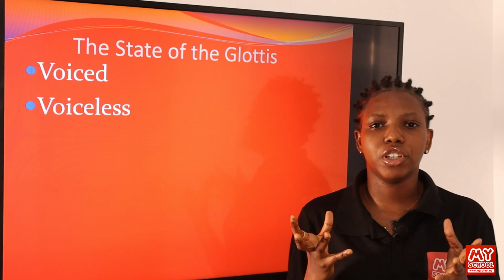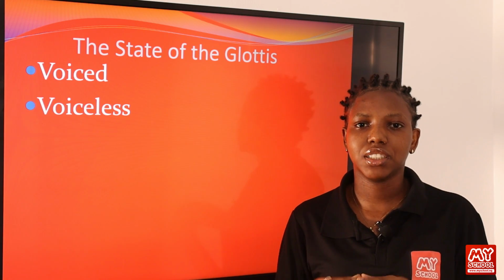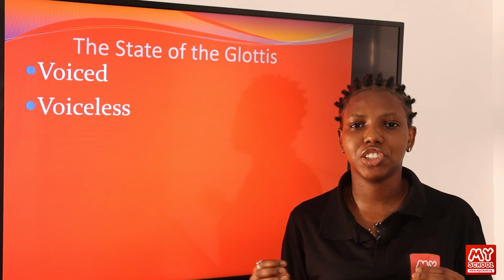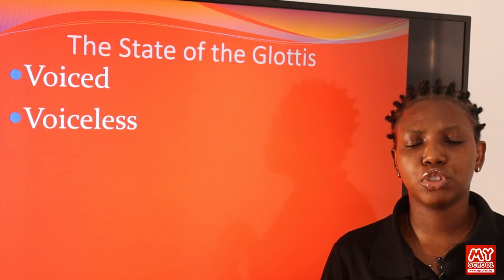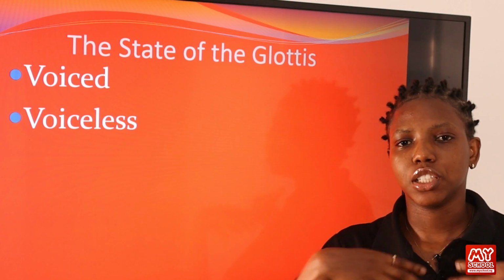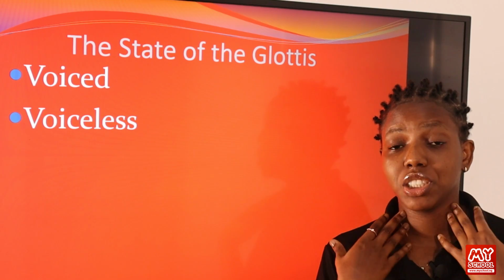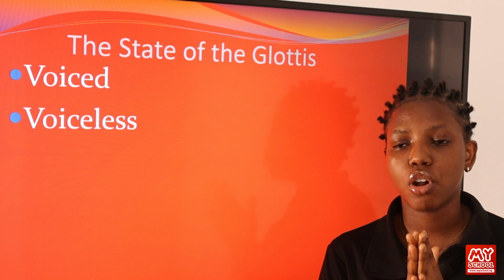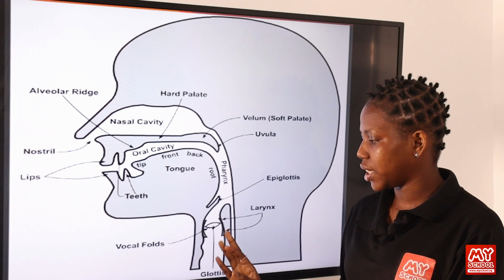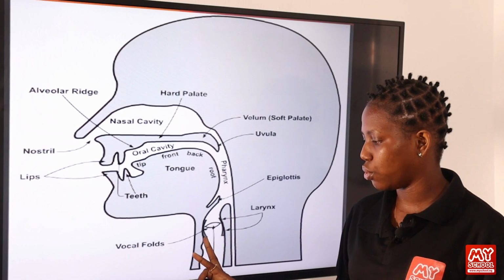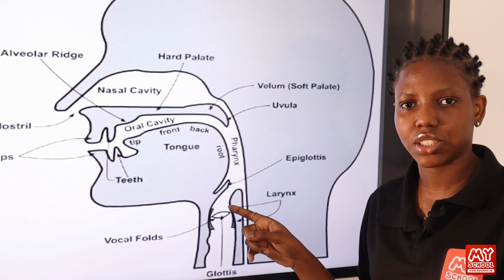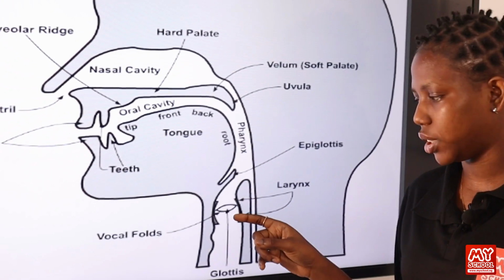So we're going to look at the voiced and voiceless. The voiced and voiceless is under the state of the glottis. So we can have these states in the state of the glottis. Now, what happens to consonant sounds that are voiced? Now, when the lungs produce this air, it goes to the larynx, and within the larynx we have the vocal folds, or what we call vocal cords. Okay, let's take a look at the next slide for a better understanding of what I'm saying. So when the air gets here, this is the larynx, we can see the vocal folds. Within the vocal folds, we have the glottis. Now, it is the state of the glottis that determines if the sound is voiced or voiceless.